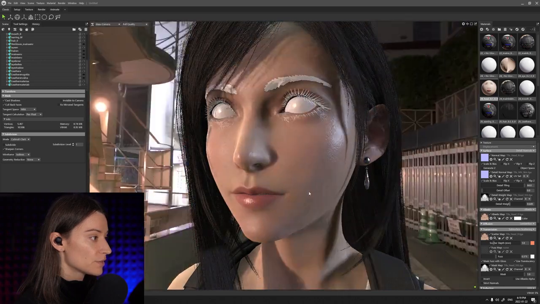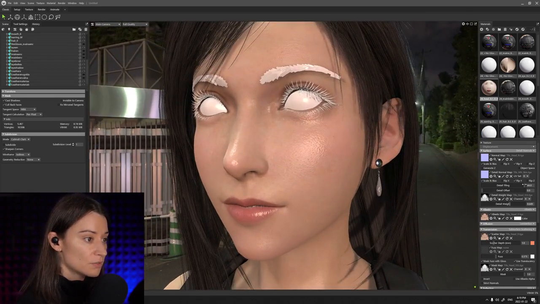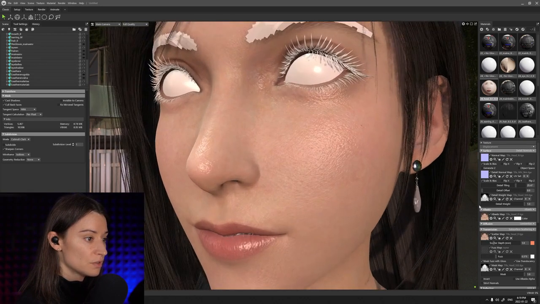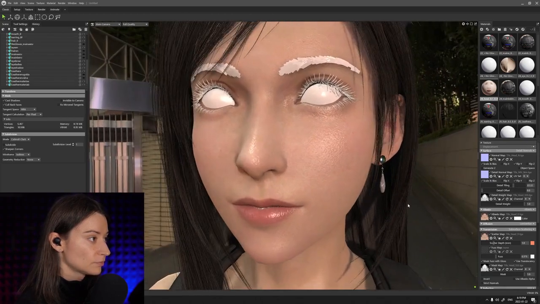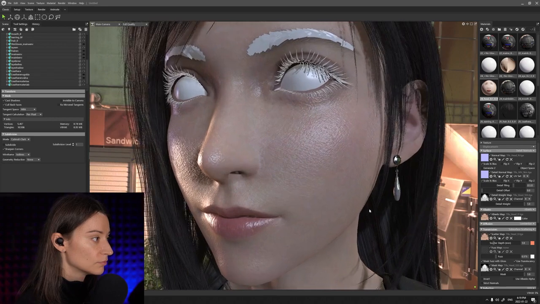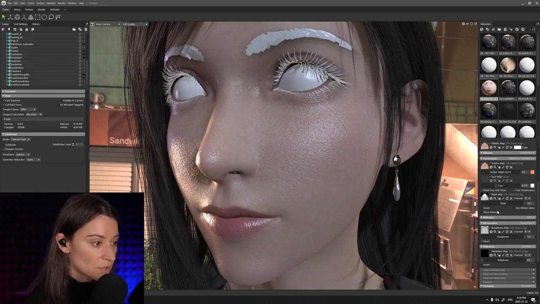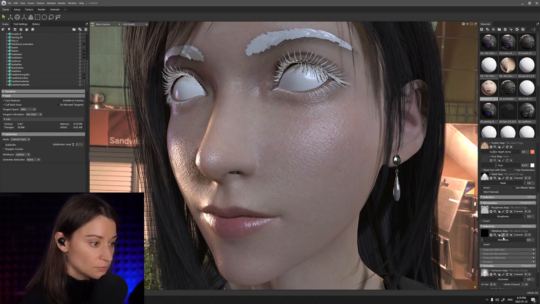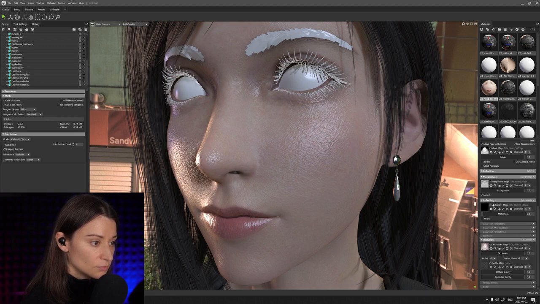All right, so let's tweak these settings as well as we can. First, let's reduce the tiling here. Oh yeah, it's a lot better. And put the weight here at 100%. Good tiling detail map. All right, let's take a look at those specular settings. Set this here to specular.